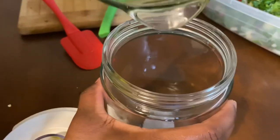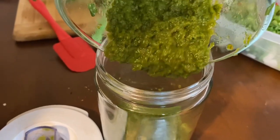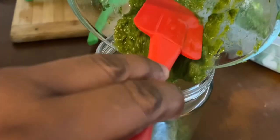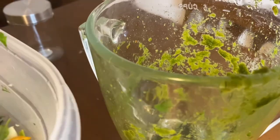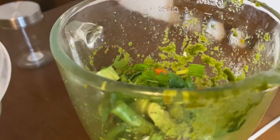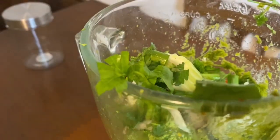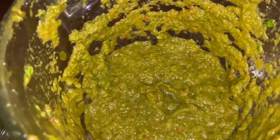Okay, I'm gonna go on and pour it in my jar, and you want to store it in a jar, and please keep it refrigerated. And now I'll begin to start on my next batch. Okay. Now I'm gonna blend my next batch. Okay, my second batch is blended. I'm gonna go ahead and pour it in my jar.